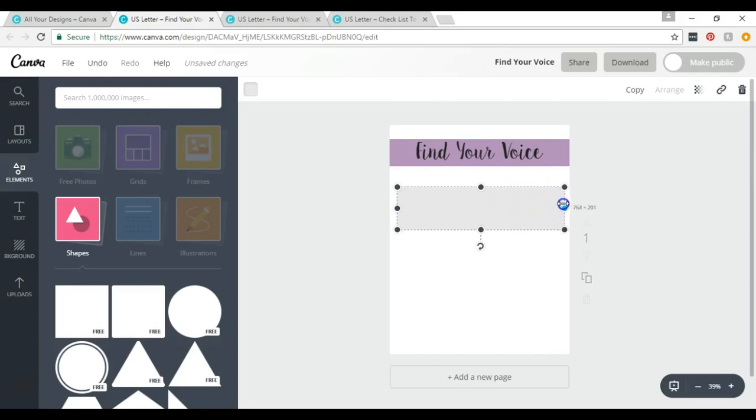Draw the length out about right there, and we're good to go. Now in my worksheet I had about 3 questions, so if you want to have more than that, that's fine. I just like to click copy so that way I make sure that all of my shapes are the same size, because nothing is worse than creating a worksheet and it seems that each box is a different shape, might be a different shade. So just click copy twice, and then I just make sure they're all aligned with one another.